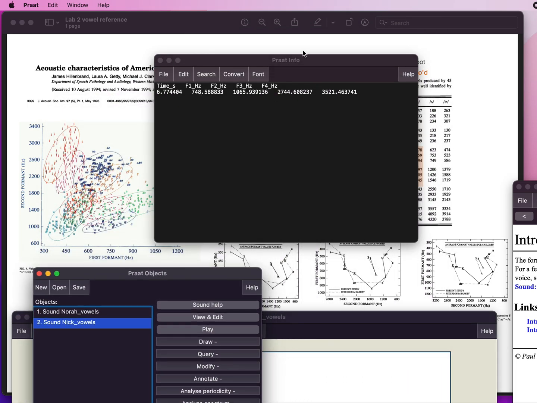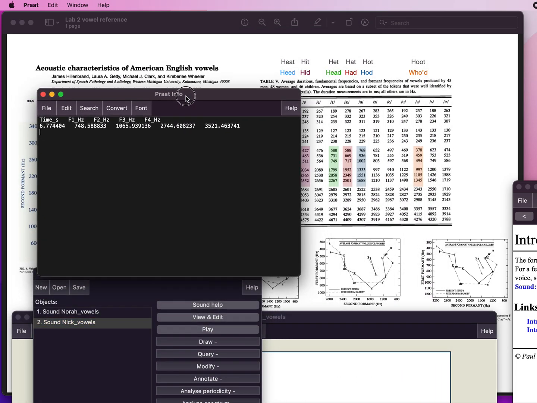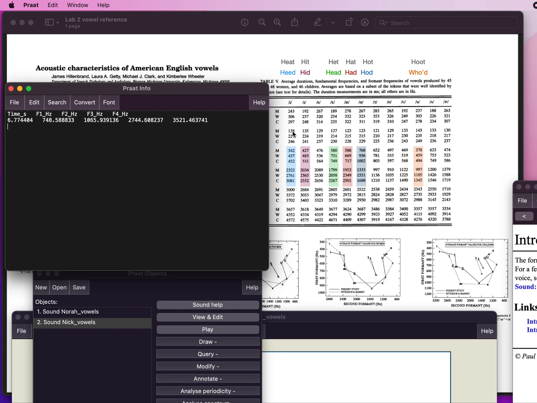For this vowel, aw, in hot, the average value for men's voices is 768, 1333. My value is 748 for F1, 1065 for F2.